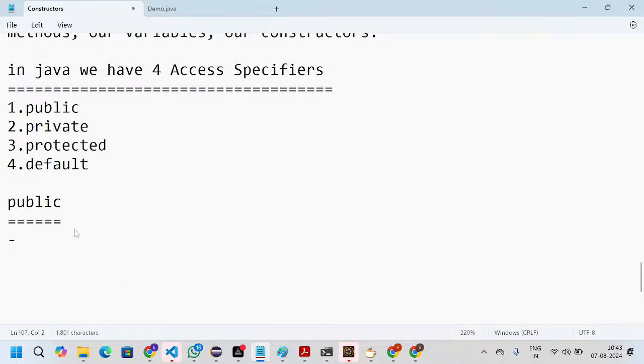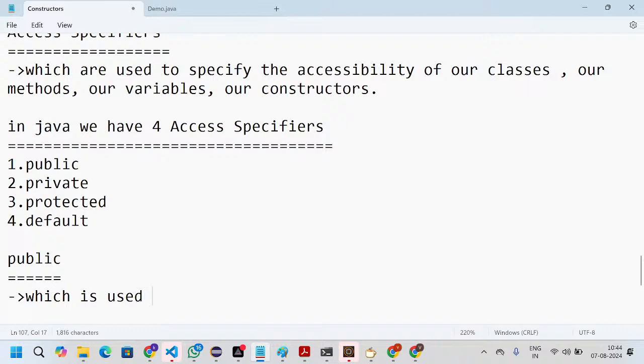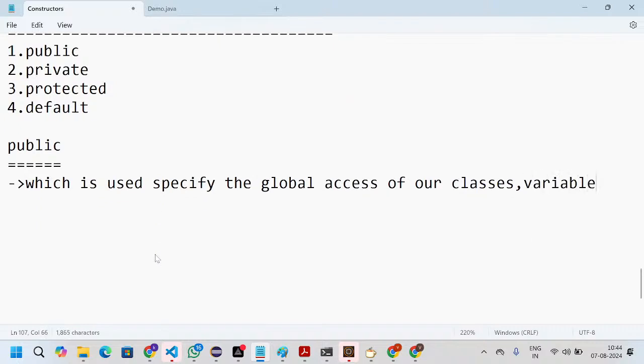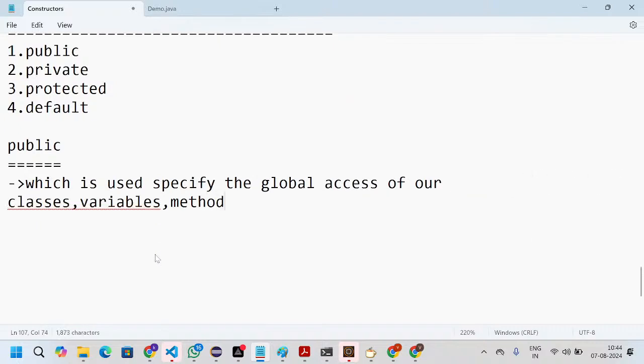So first, the definition for the public access specifier is that it is used to specify the global access of our classes, variables, methods, and constructors.